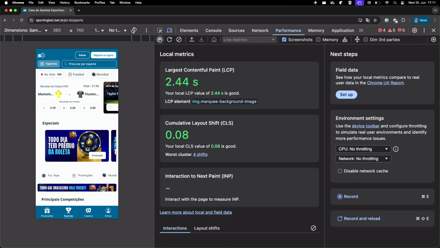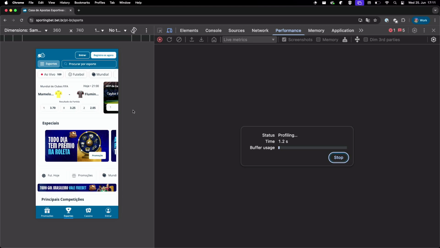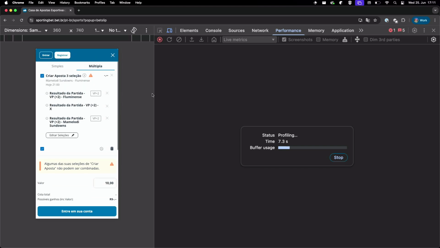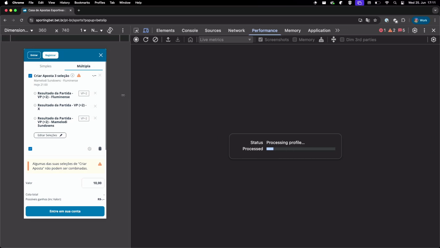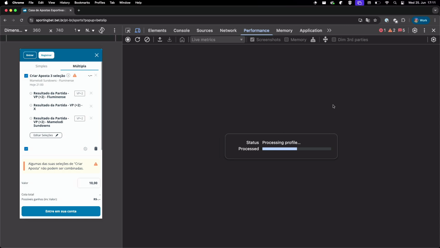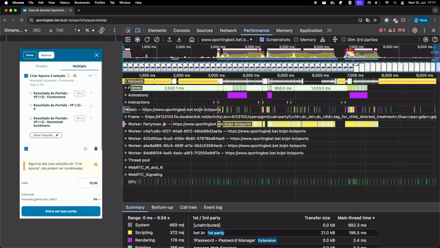So I would just run a small performance profile. Let me interact a bit with the page here. Whenever I interact, a tracking script is running, in this case something in GTM. So I interacted a bit with my application now. I'm waiting for the profile to actually load. Okay, and there we go.